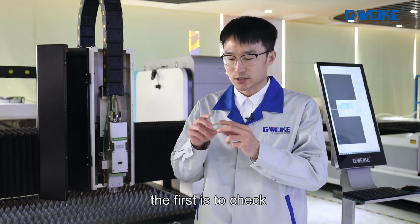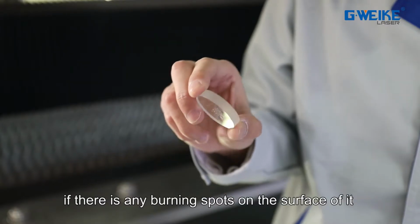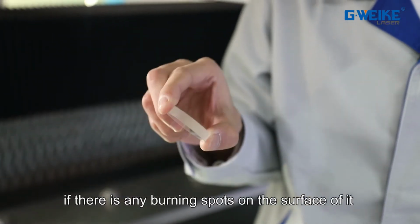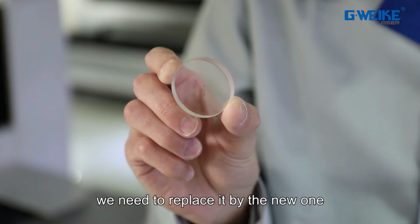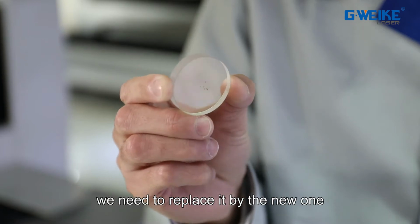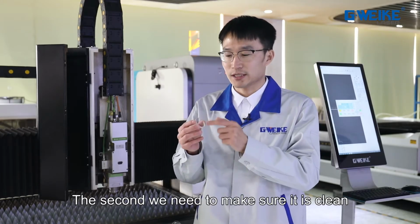The first is about whether there are any burning spots on the surface of it. If there are any burning spots on it, we need to replace it with a new one. And the second, we need to make sure it is clean.